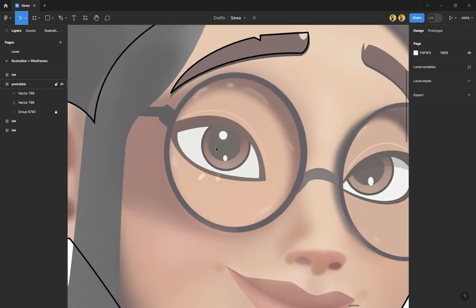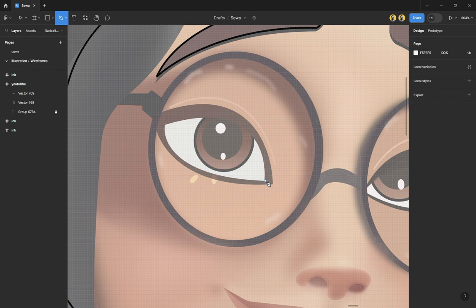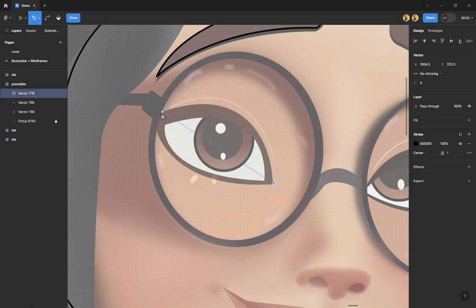Now the next thing is the eye. So let's draw the eye. I'm going to come here, click on this base, the base first, because that will be below. Always draw with the sense of what is supposed to be below. So the first thing that will be below is this eyebrow section that is below the eyes. So the eye would be at the top, and then the eyeballs, and then the elements in the eye that cause a kind of reflection would be on top. So those things will be the last. The things that will be on top will be the last to draw, and the things that will be below will be the first to draw. So it's pretty much from top to bottom.